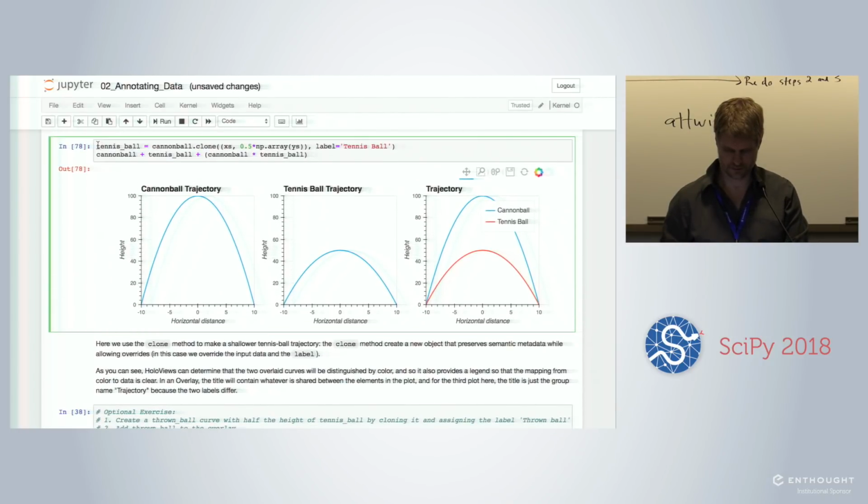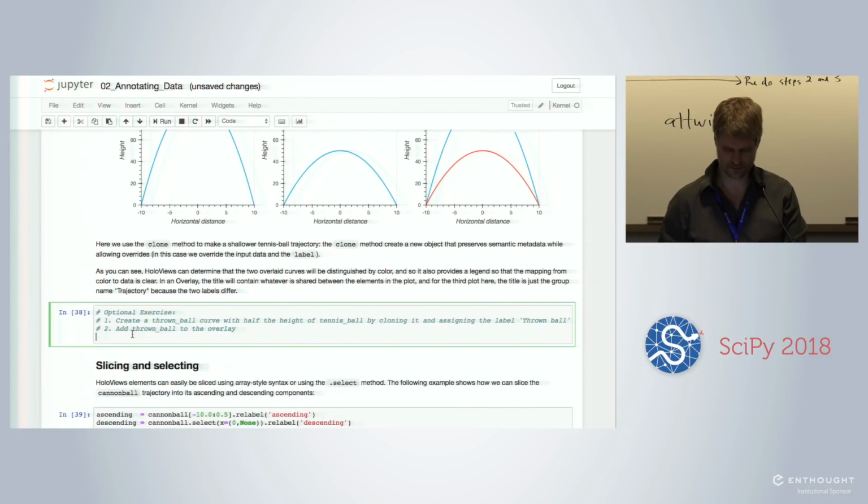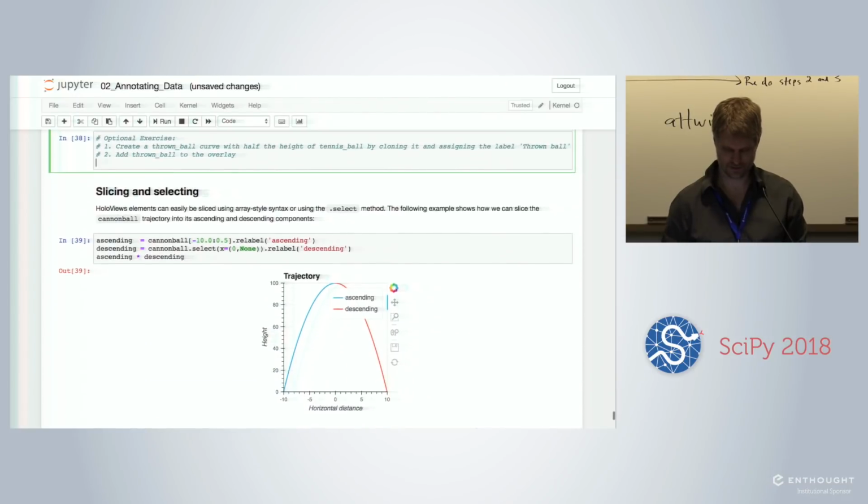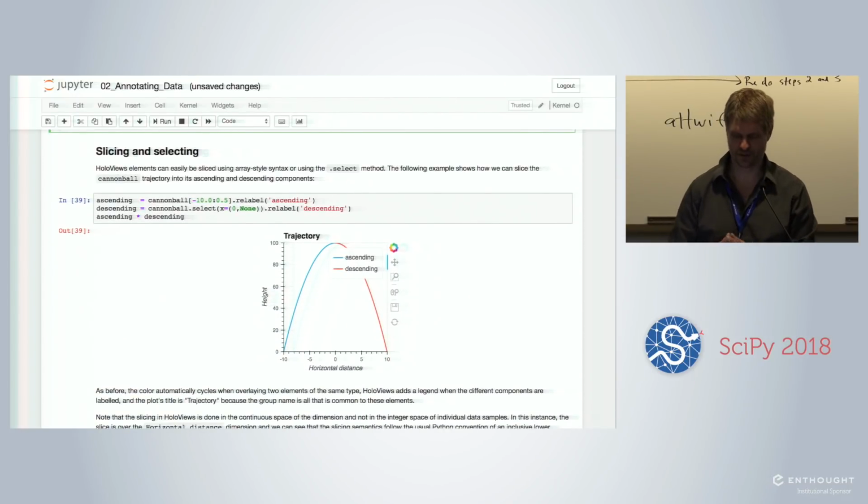Okay, so to keep it moving, let's copy this one. The exercise is optional. We don't need to do it, so let's not do it. That was a note to me. Okay, so I promised slicing and dicing, right? Here is slicing, at least. I don't know what dicing even means, but here's slicing.